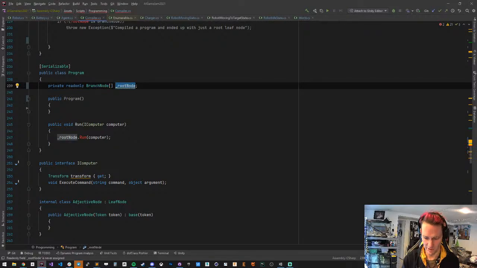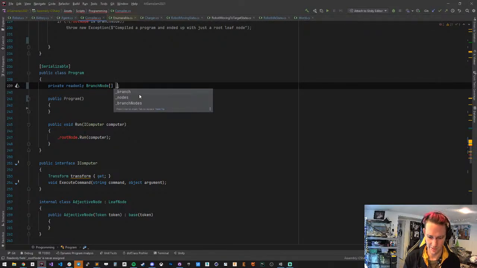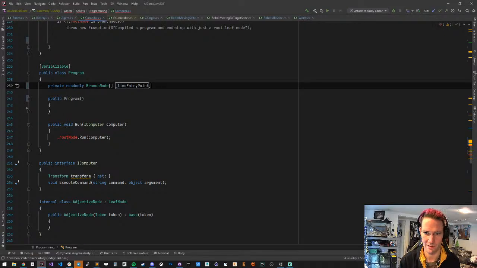So I'm going to call this the line entry points. It's kind of what it is. It's the root node of a tree. So it's an entry point, effectively. So it has a bunch of those. I'll probably make it a list because I don't want to be faffing about with rescaling it. I'll create that.